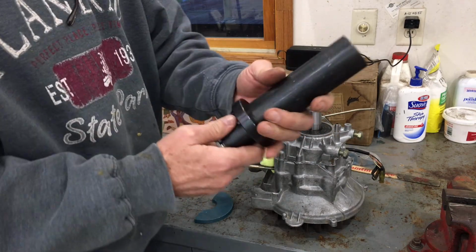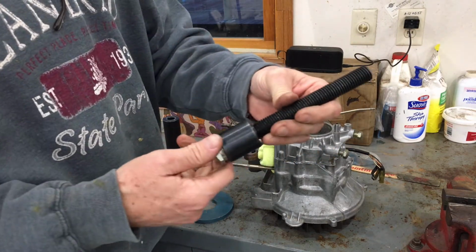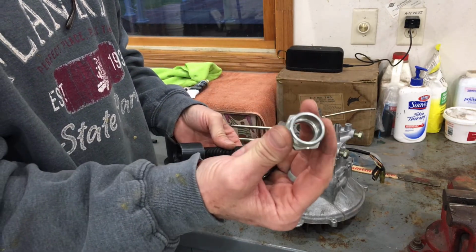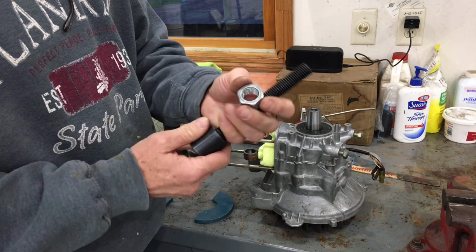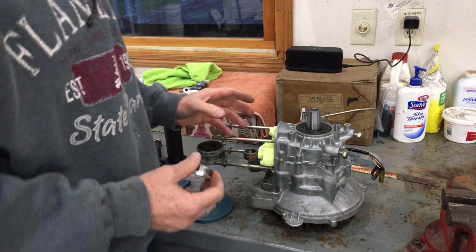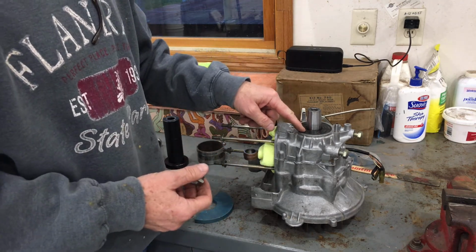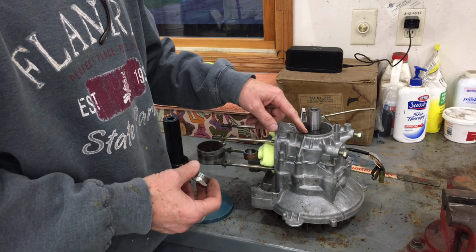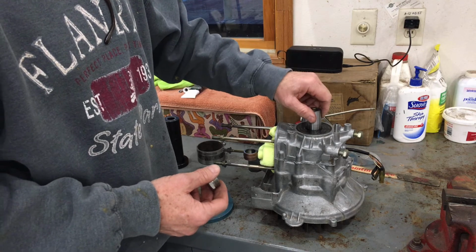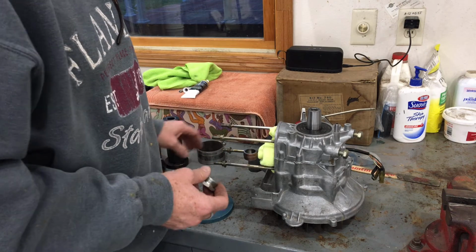So the components of this are basically, you got this outside collar, you've got, I'll call it this threaded plunger or pulling rod, you've got this adapter, and then actually the nut that goes on the top of here. If you follow the directions in the service manual, it says install the seal and the bearing first, within the crankcase shell, rather than bearing on the crankshaft and then seal later. That was the route I took.